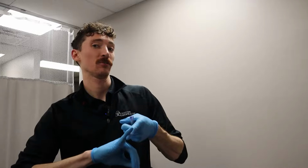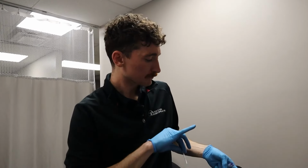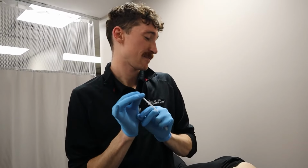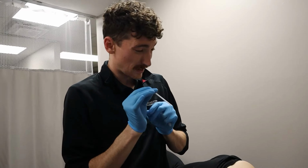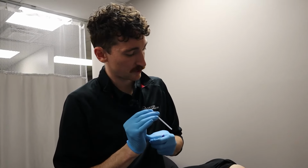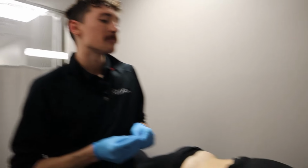Thanks, Dr. Craig. Absolutely. So we're going to needle her left QL, quadratus lumborum. I'm going to do the right side, lumbar erectors, and the deep multifidi. So we'll start on the left side, and then we'll transition over. Sound good? Yeah.